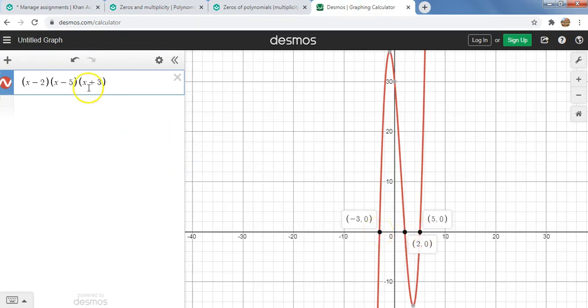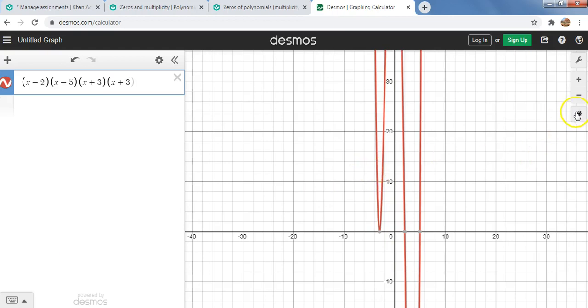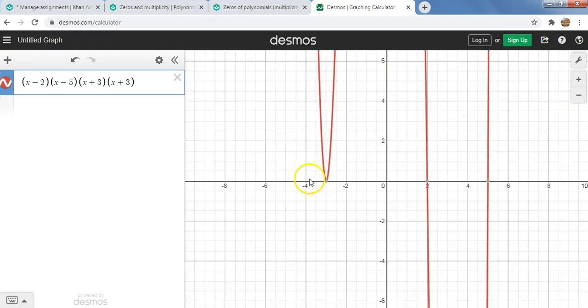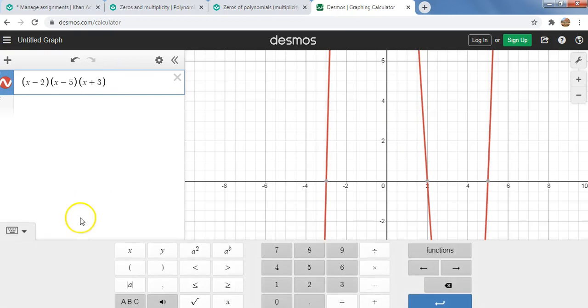So the next thing we're going to be talking about is this concept of multiplicity of zeros. A multiplicity means it happens more than once. Okay, so for example, let's say I type in x plus 3 again. I'll hit home so you can take a look at it. Look at the difference right here. There's 1 zero, but here it touches because, look, this is called a multiplicity of 2. But we're not going to write it as x plus 3 times x plus 3. We'll write it as x plus 3, and then we'll just square it.